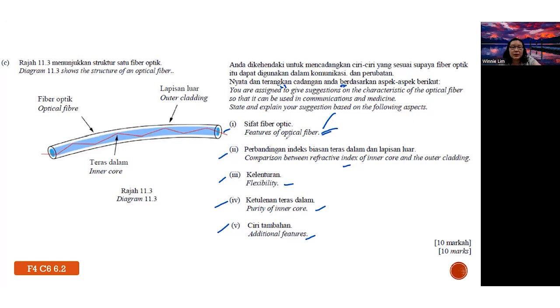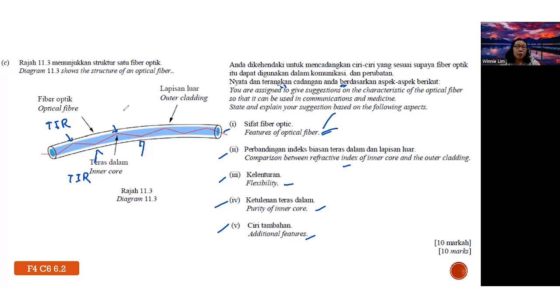So, features of this optical fiber. Basically, this optical fiber is a very fine strand of glass. They are very thin and very small. But they have the ability to allow total internal reflection to occur. Do you notice there is all this red color? That points to where total internal reflection can occur. That means the ray can reflect internally and continuously.